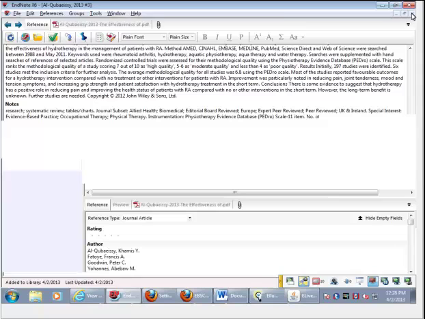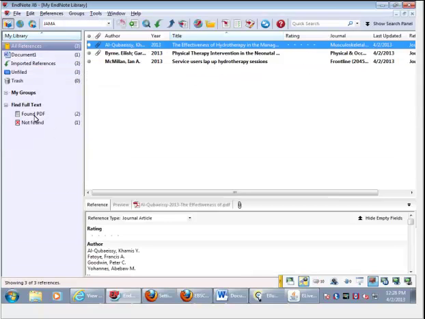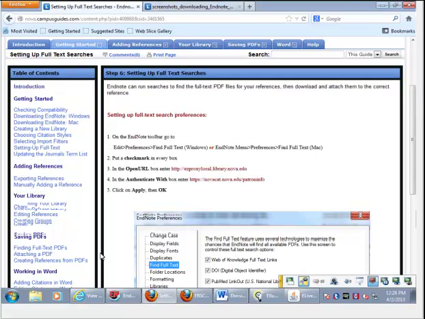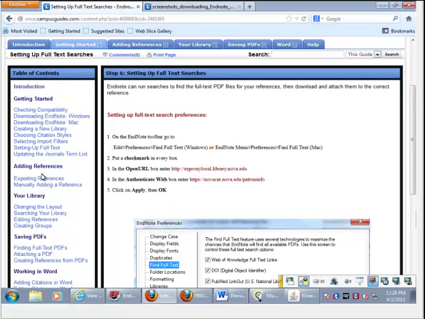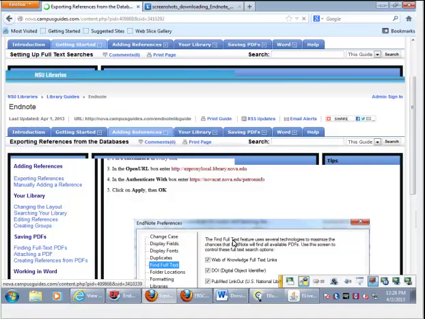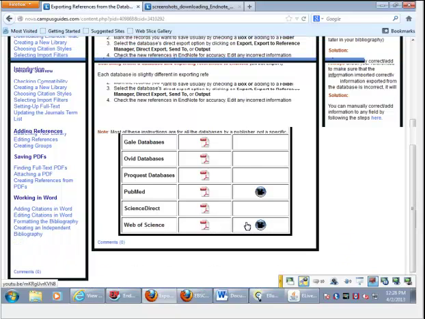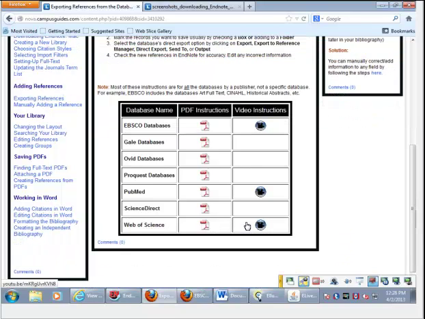Now let me go back. For two of the three, it found the PDFs and attached them. The next thing I wanted to go over was doing the direct export. The nice thing is that in this LibGuide that Melinda has compiled, you'll notice there are PDFs, and a few of them have actual video instructions for how to do a direct export from one of the library databases and export the citations into your EndNote library.